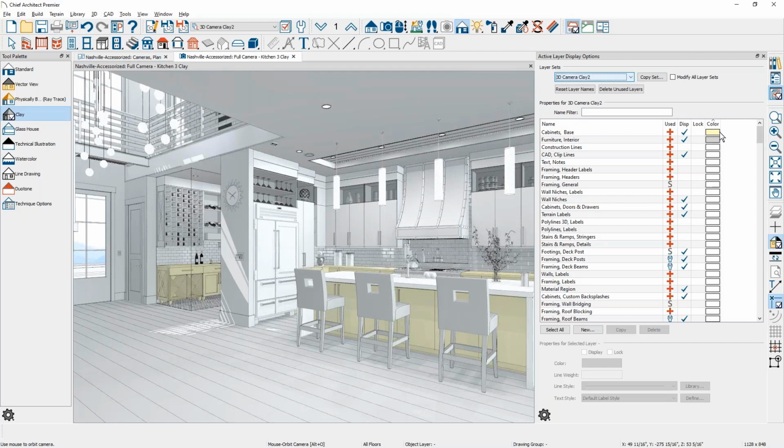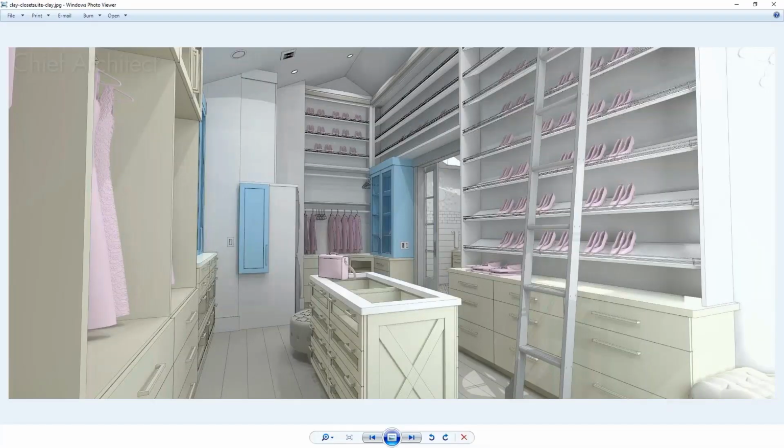So hopefully that helps to understand how you could use those layers and combine it with the rendering and create some pretty unique renderings. I did a variation of this. If I just grab a shot of the closet I was looking at earlier, using the master closet in this case, again, to create a little bit of accent in here, you can create some pretty fun renderings. So hopefully that answers part of the question on how do you create a layer set for your renderings.